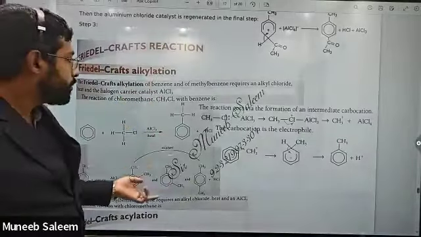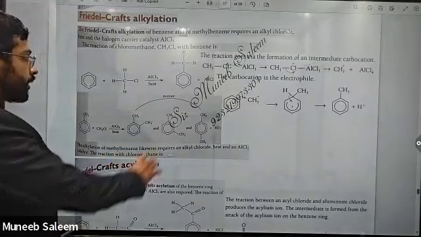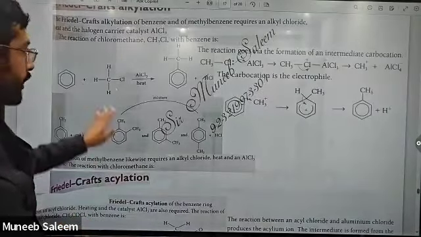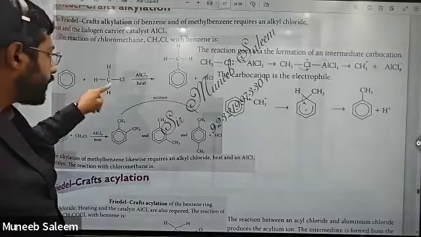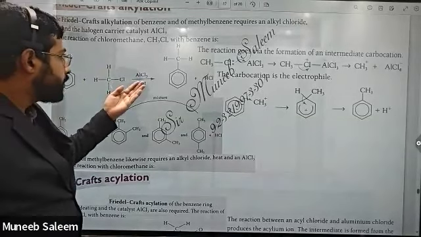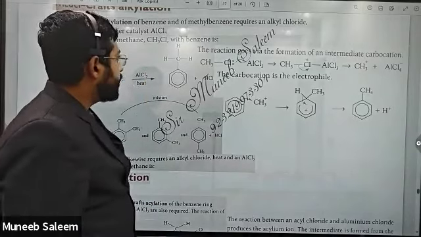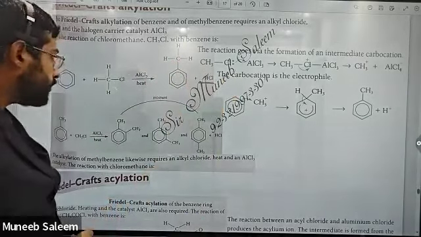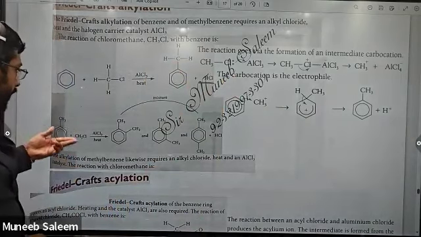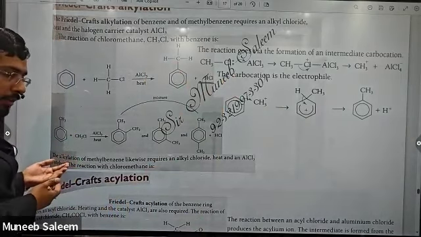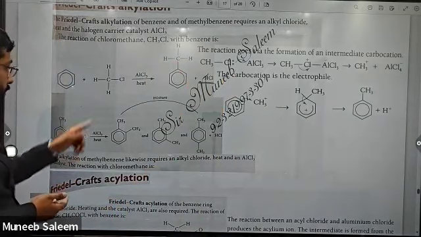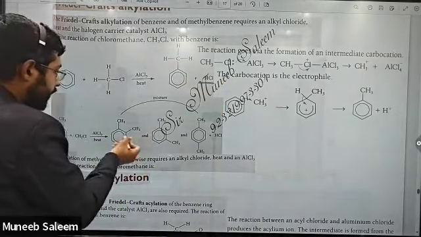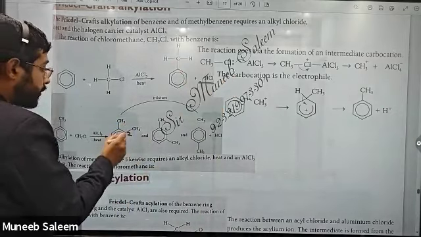The same topic is mentioned in the other source book. It is again the overall reaction, benzene reacting with the alkyl carrier compound, which is chloromethane over here. It reacts in the presence of AlCl3, and we find two products here, methylbenzene and HCl. And if we already have a methylbenzene compound reacting with the same CH3Cl, we find that the second methyl is bonded in position number 2. It could also be on position number 4.